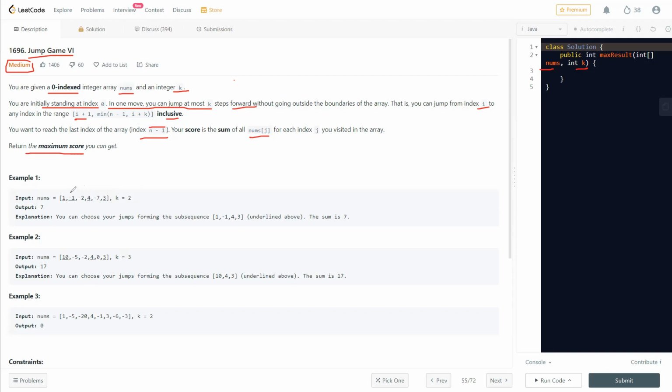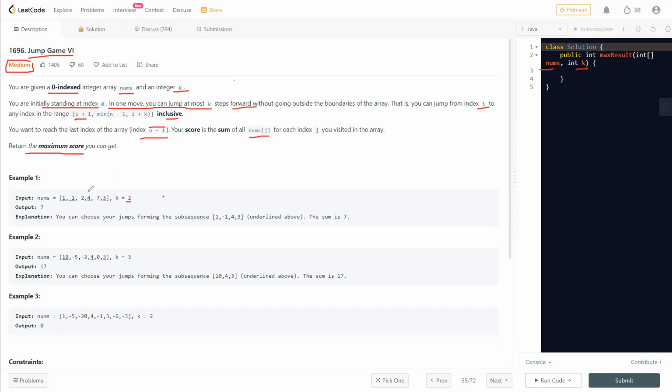Let's understand example 1: 1, minus 1, minus 2, 4, minus 7, 3. With a greedy approach, it would be minus 7, minus 2, minus 1, 1, 3, 4. We'll end up taking all the bigger numbers like 1, 4, 3, and skip the lesser numbers that are taking our total score lower.